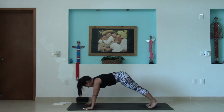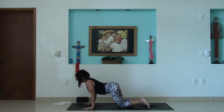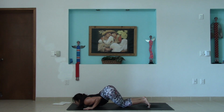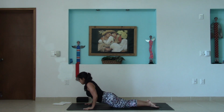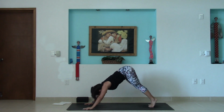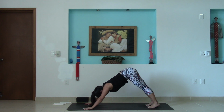As you inhale, come forward, plank pose. Exhale, knees to the earth. Arch the back, bend the elbows, chest and chin to the earth. Inhale, slide forward, cobra pose. And exhale, downward facing dog. Take a big breath in through the nose. Open the mouth and let it go.